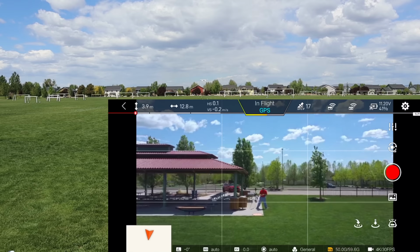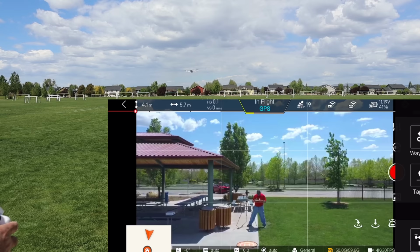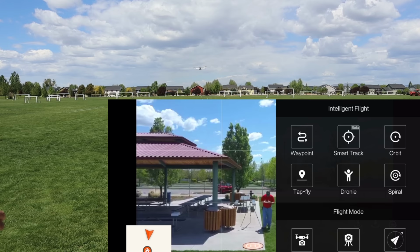I know a lot of people are proponents of, so we're going to stop right there. Go back into flight modes. And yeah, let's try Smart Track. I'm going to move out here so I can get a clear shot of it.